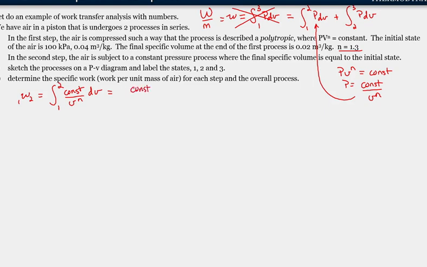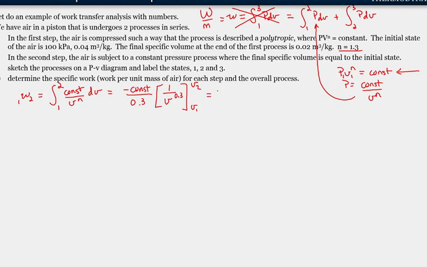the constant. We have a negative sign out front because remember our sign convention for work transfer. And we know that the compression is work in. Okay. 1 divided by volume to the 0.3 power, and we're going to evaluate that from, again, state 1 to state 2. And if we go ahead and say, hey, this constant can be determined by using either the information at state 1 or state 2, whichever one is fully defined. And in this problem, of course, P1 and the pressure and the specific volume at state 1 are fully defined.